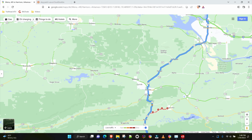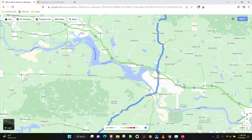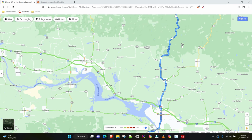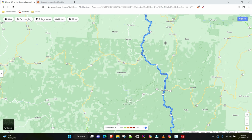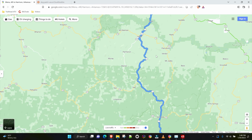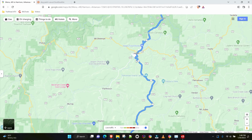We finished up 27 up through Dardanelle. And through Russellville, right here you got the university. They're going to be a little busy, probably a dozen lights getting through there, but just, you know, bide your time, get through. It's not too bad. But then you can get up through 7, one of my favorite pieces of road. As you can see, 7 has just got all sorts of curves in it. Gets really fun just south of Jasper and going just north of Jasper.